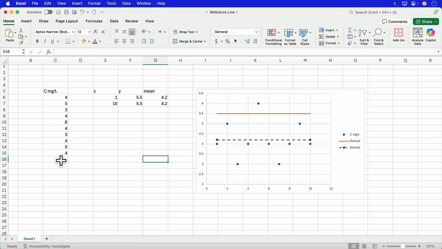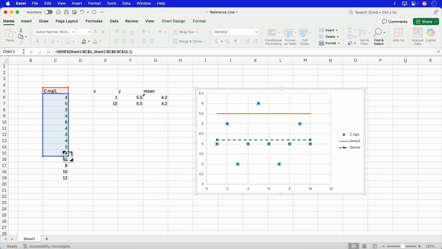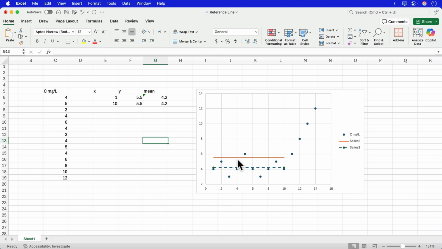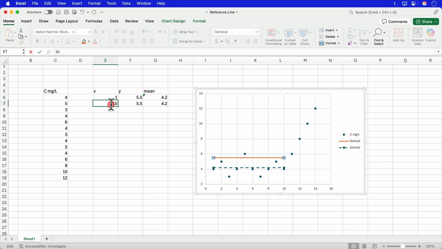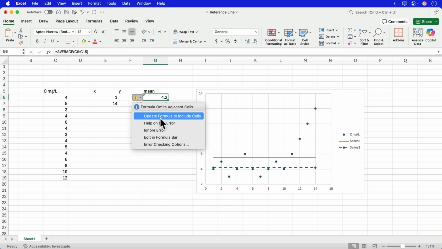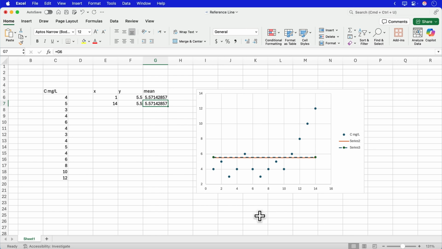If I do the same thing in my Excel file, then all the cell references that I've created are now not correct for this new longer column of values. I have to go ahead and change the reference to the region within the graph itself. I also have to make sure I change the mean value that's computed. And this is something that I think could really get you in trouble, because although there's a little warning here to let you know, it's something I think that's easy to miss.